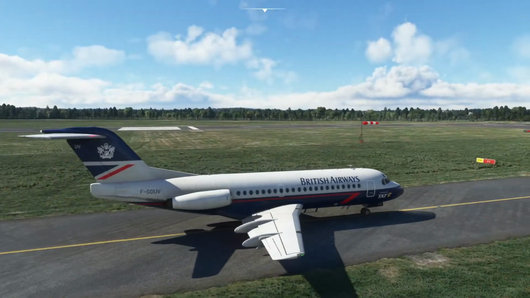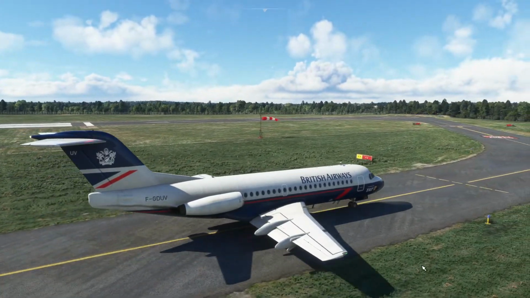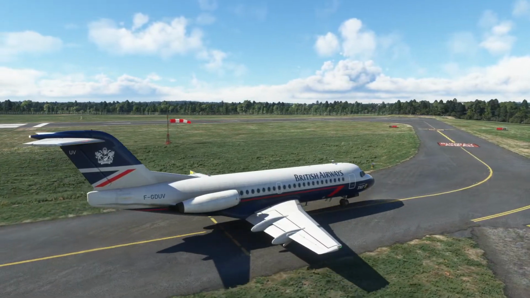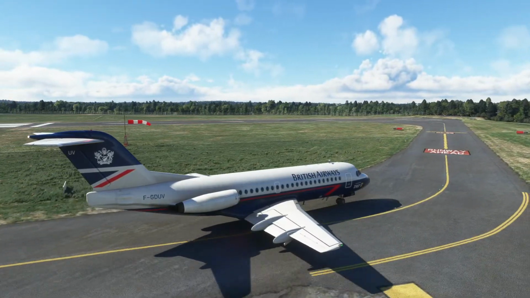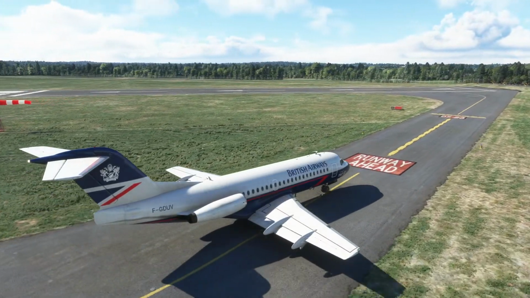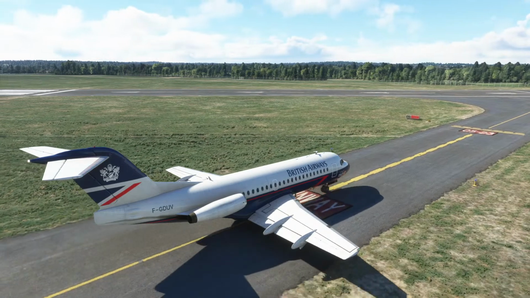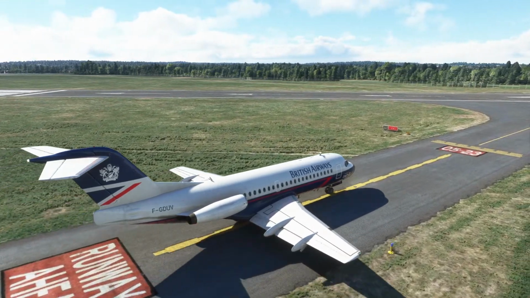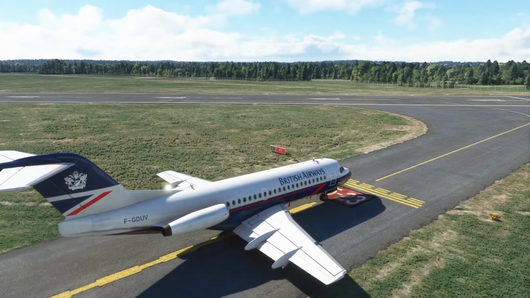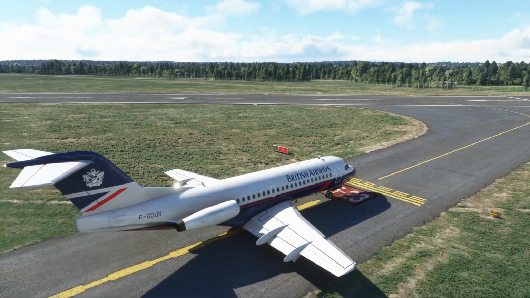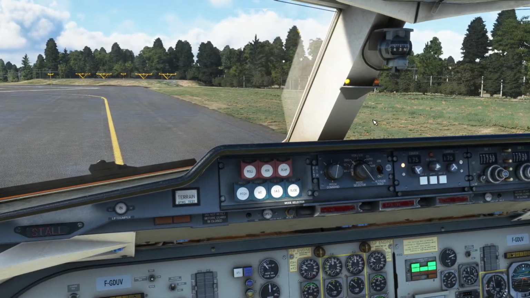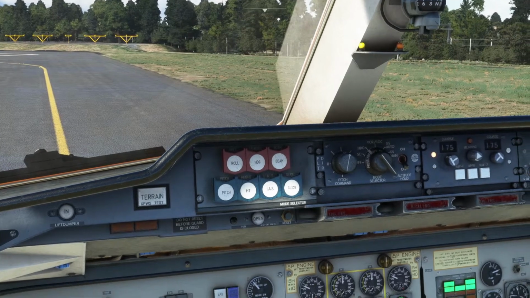So before we actually get going, I'll pull up short of the runway and just have a look at the controls for the autopilot, because I've not acquainted myself with them at all yet. But we might even fly a circuit manually before we set off. So let's come to a halt here for a moment. So let's go and acquaint ourselves with where these buttons are.